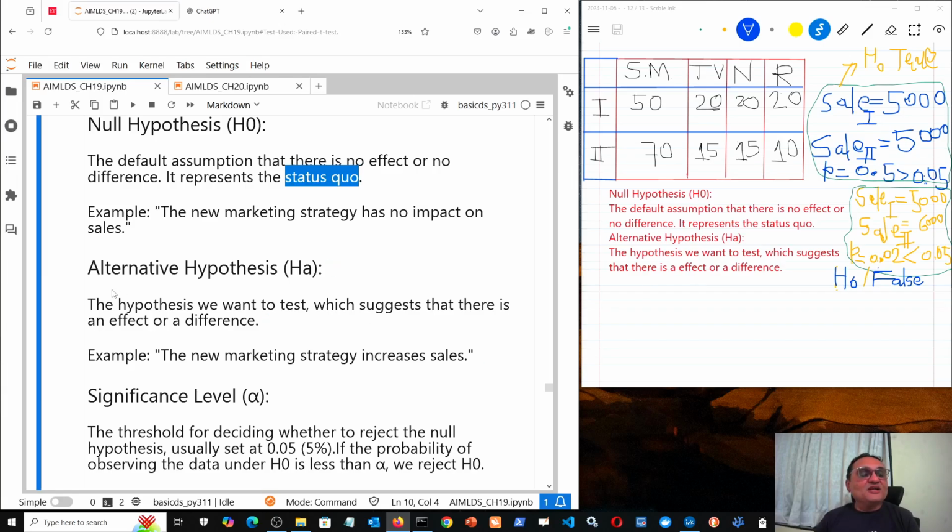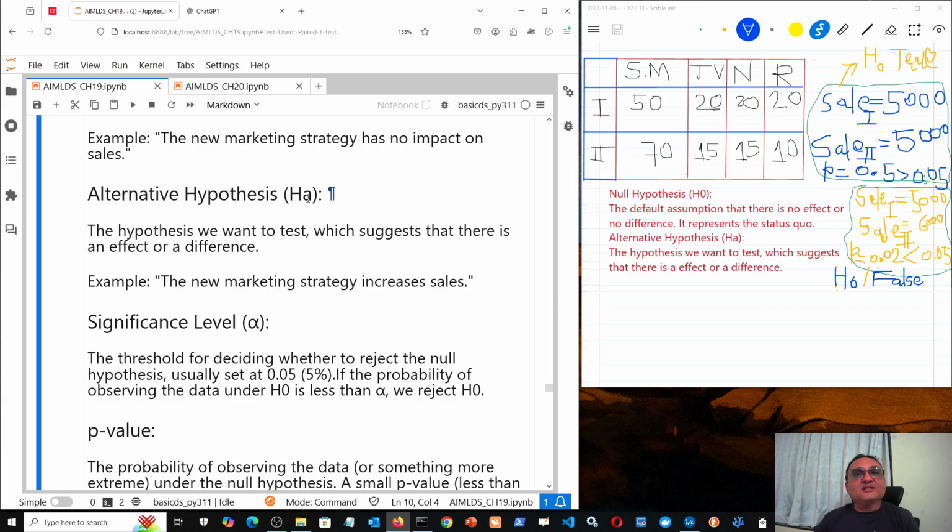Okay, and what is alternative hypothesis? Alternative hypothesis suggests that whatever difference or intervention you did with the data, that created some difference, for example, on the outcome, right? Here outcome is my sales. So for example, alternative hypothesis can say that yes, by reshuffling the marketing budgets, that is by adopting new marketing strategy, my sales has increased.